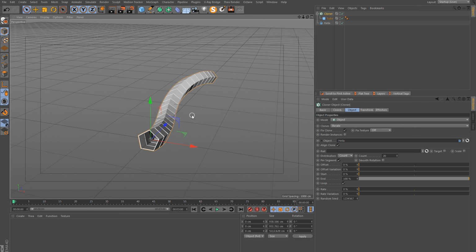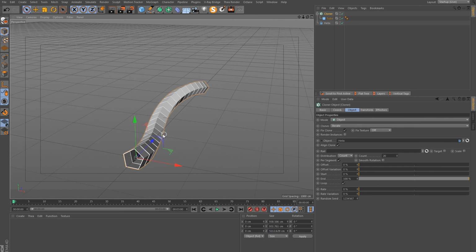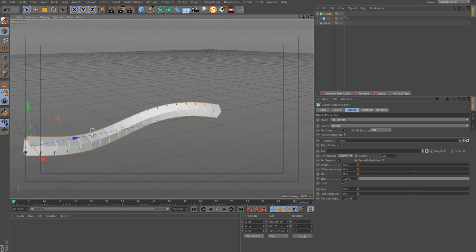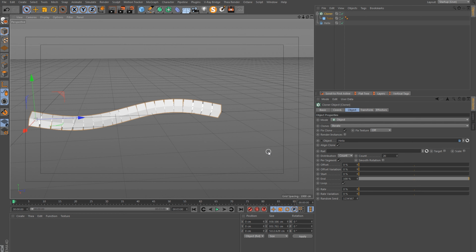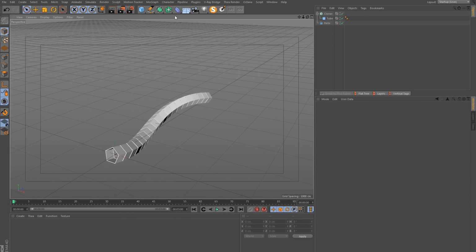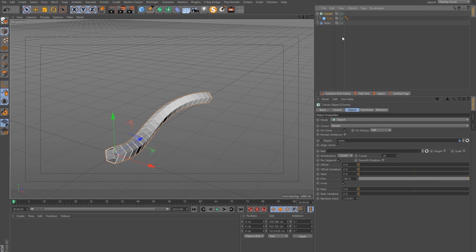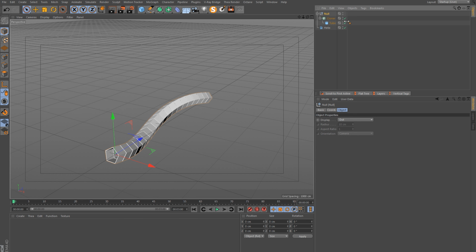So the way the looping is going to work is the first section of the tunnel here is going to be the same as the second section. And the way I did this was by taking this setup, so put this into a null, and then take this and get an instance object.